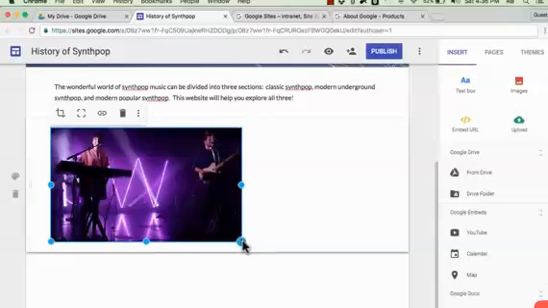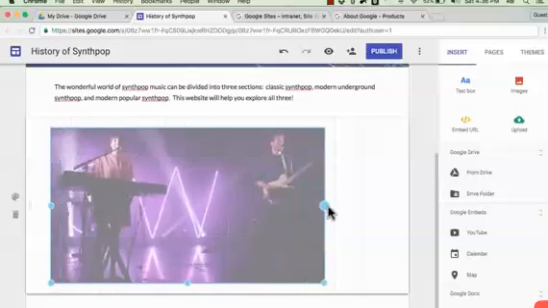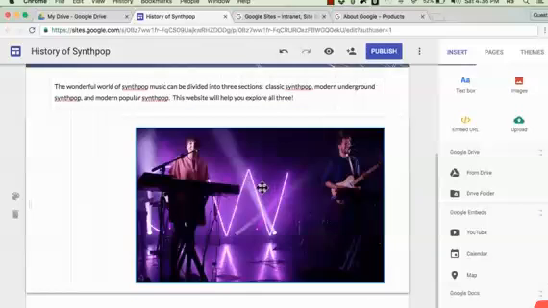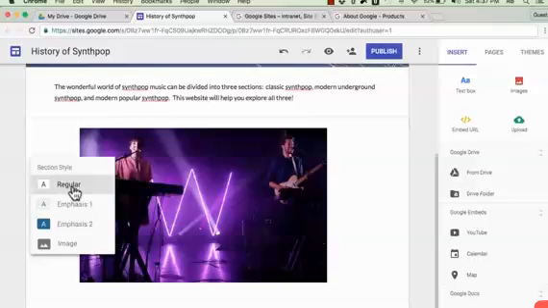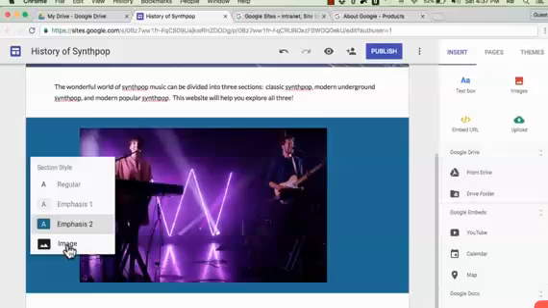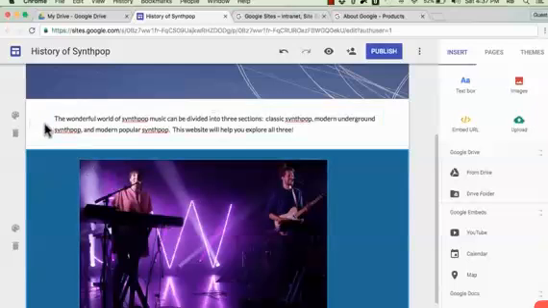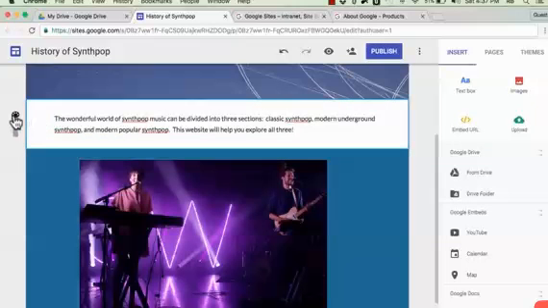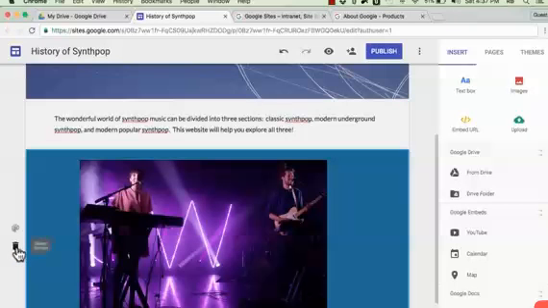And as is pretty typical, you can click and drag to make the images bigger. You can adjust their widths, which is basically cropping the image. So there's some things we can do there. You can also click and drag to position the image. And then over on the left side, notice that there is a selection background option. If you click on there, you can have it be regular or emphasized, even more emphasized, or an image in the background. And so basically what you're doing is changing the section behind the image. And you can do the same thing with text. Up here on text, I can easily go over here and change the emphasis behind the text. Okay. If you change your mind, of course, you can delete out the whole section, or you can just click on the image and delete the image there.